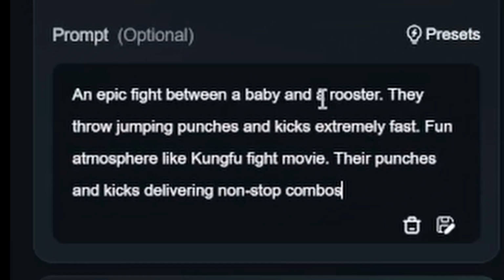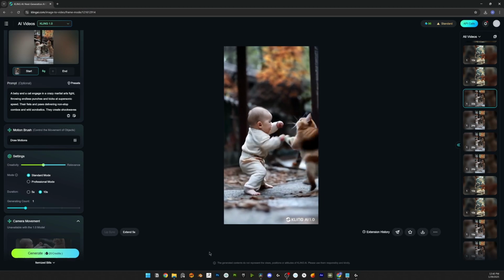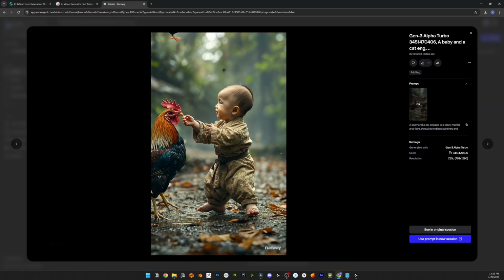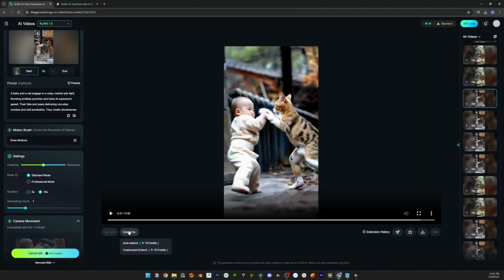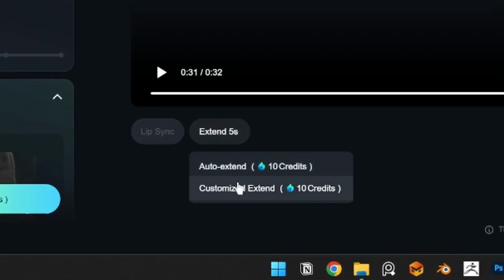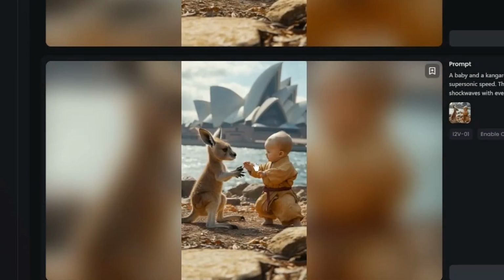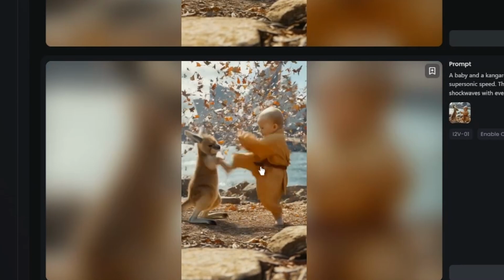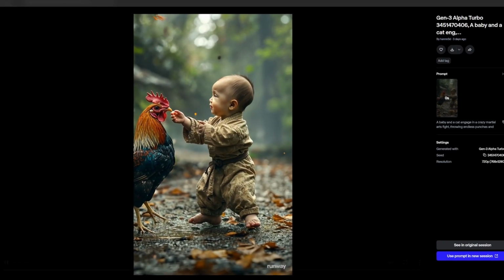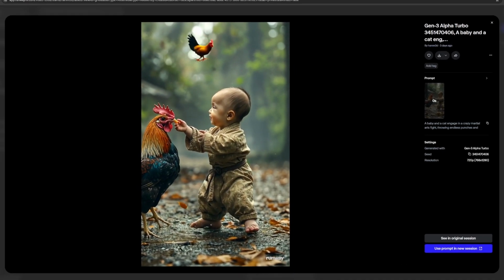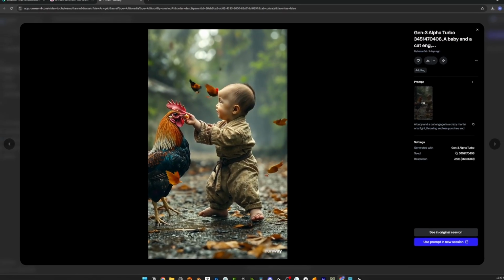Part 2. Building the fight scene. For video, I tried a bunch of prompts and this is the final one. And I will compare Kling, Hailuo AI, and Runway. Kling is overall fine, and can extend video as well in Kling 1.0. And Hailuo is very good at exaggerated action, but cannot extend video. Runway is not really the one for this kind of extreme animation. So I used Kling and Hailuo AI.